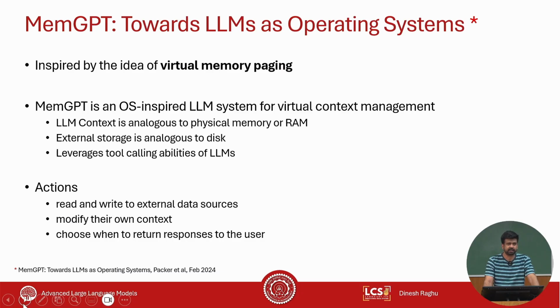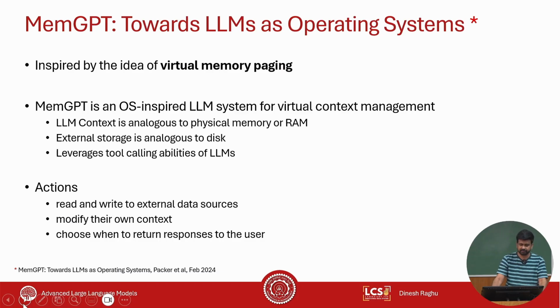So it only fetches some information and puts it in the physical memory, then the program uses it, and once the program requires access to something that's outside the physical memory, there is a virtual memory management system underneath, which will make sure that it uses some technique to swap a not so frequently used page for something that is necessary at the moment from the disk, right? So MemGPT is inspired by a similar virtual memory management technique, and they call it virtual context management. So basically the LLM's context is fixed, right?